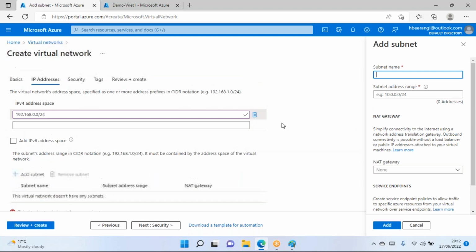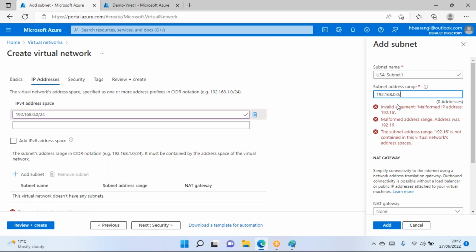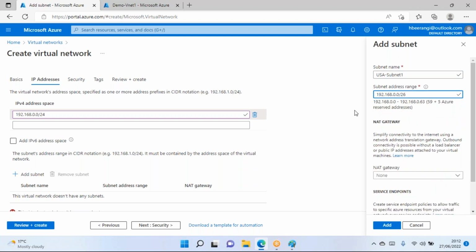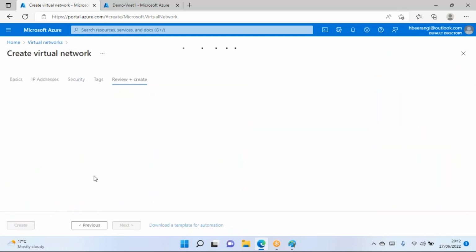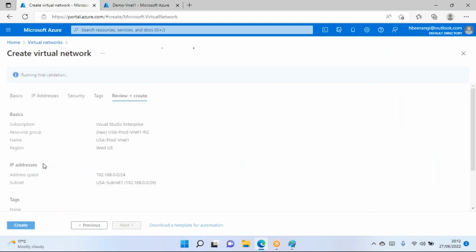So I'm creating subnet as well. So USA prod, or I'll make it as subnet 1. 168.0.0/26. You have to practice to memorize these numbers, then it will be easy for you. Add, review, and create.